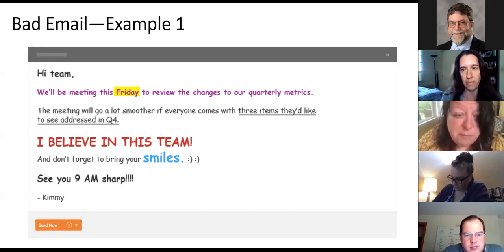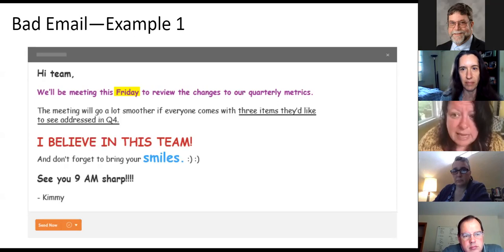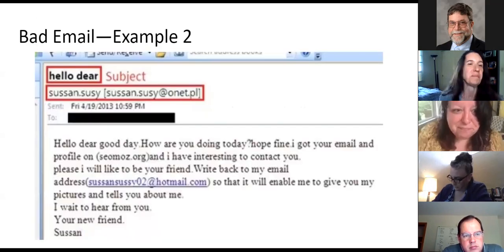One other note I want to make: they've got something underlined in this email, and that's become a general notation. If something's underlined in a digital communication, you should be able to click on that and it'll take you somewhere with more information. And that is not what is happening here. I'm going to give you a couple other examples of what not to do with some bad options here. Go ahead and on to the next one, Kate.